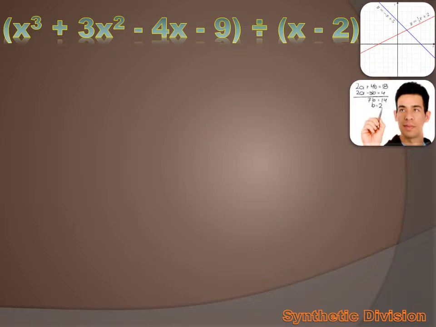Well, this looks like a complicated problem, but I'm going to show you a trick that'll help you do this pretty easily. This trick's called synthetic division, and you're going to use it a lot in the future. Here's how it works. First thing you do is create this kind of upside down division symbol. Now we're going to have to fill in some numbers into this division symbol, but we're not going to deal with the variables. We're going to do this division without considering the variables. We're just going to look at the coefficients, and we're going to look at the constant numbers.